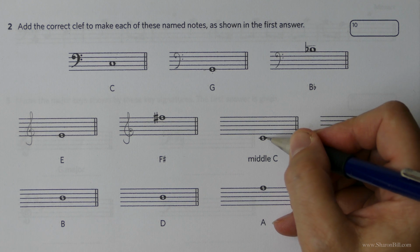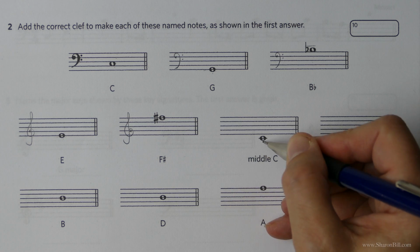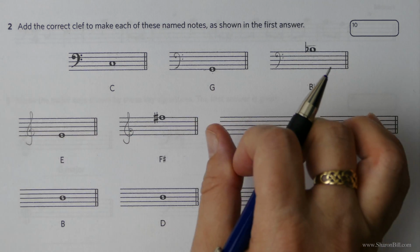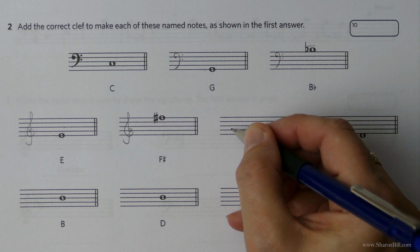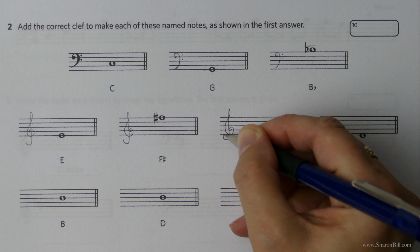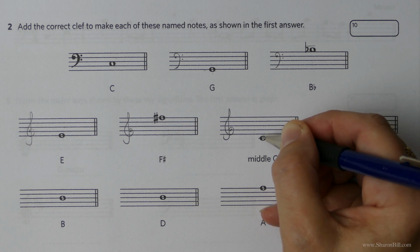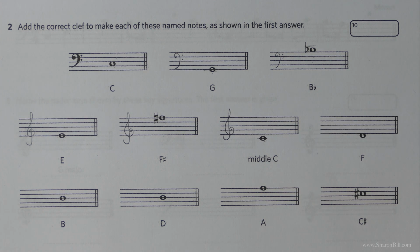So middle C, now remember it's at the bottom of the treble, the top of the bass. It's as if you meet in the middle. Imagine middle C on a piano meets in the middle, bottom of the treble, top of the bass. So for that to be middle C, that's the treble clef. If you find that difficult to remember, you could also work out that in the treble clef, that's an every good boy, so that's an E. So counting down E, D, C. So just count from a familiar point and work it out from there.